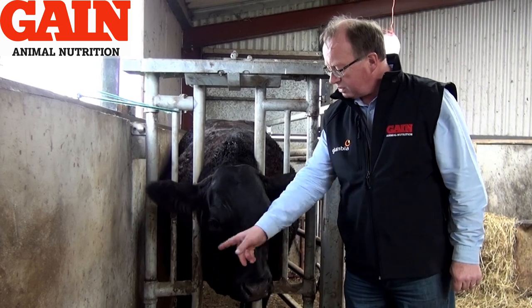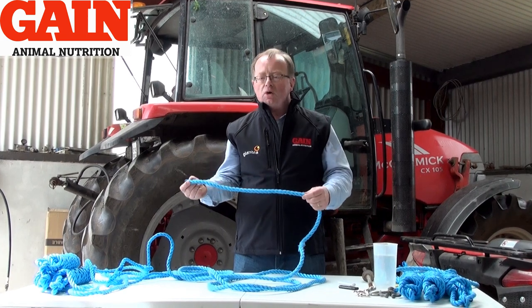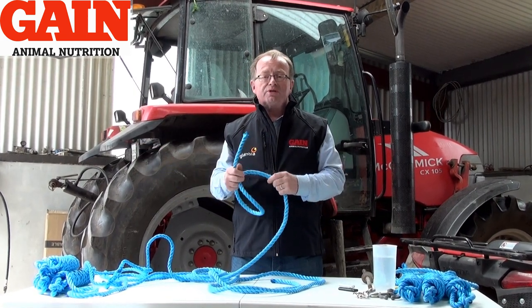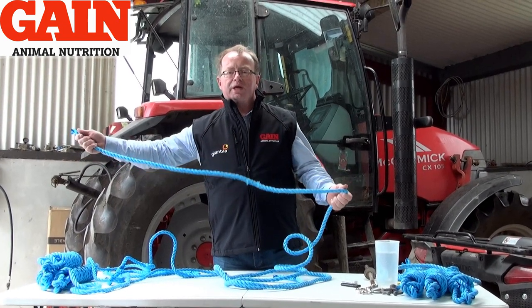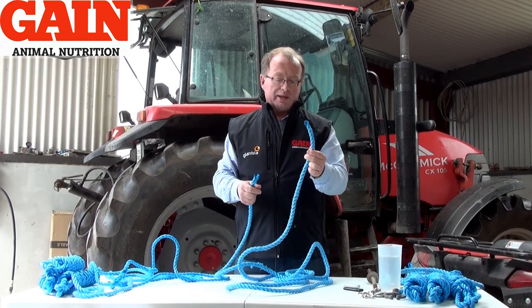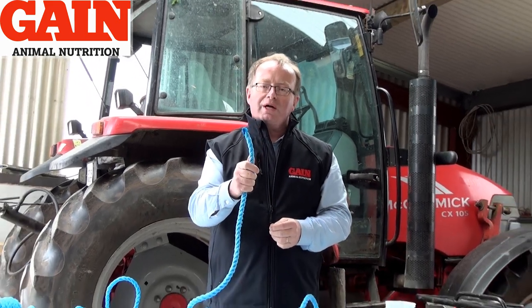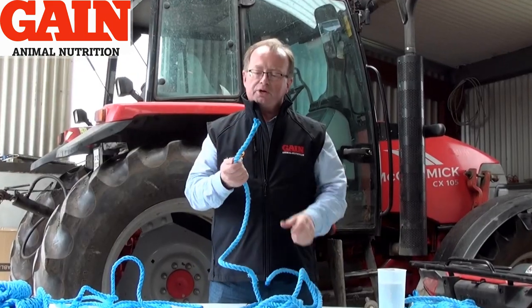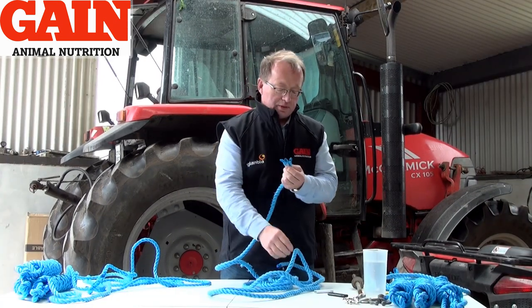Getting this piece right is the driver — everything else falls into place from there. We start with about three meters of rope; usually three good arm lengths is what you need to make a halter. The first thing you should do is seal one end completely — we simply use a cigarette lighter to seal the end. The last thing you want is a knot because it can be too hard to get through loops. I would split the three strands and seal each of them separately.